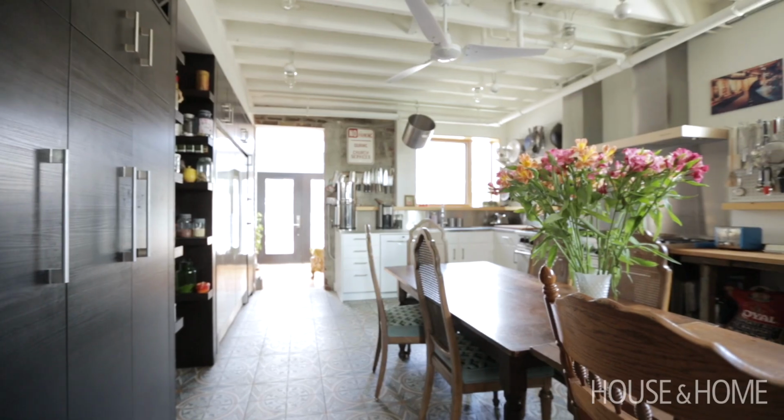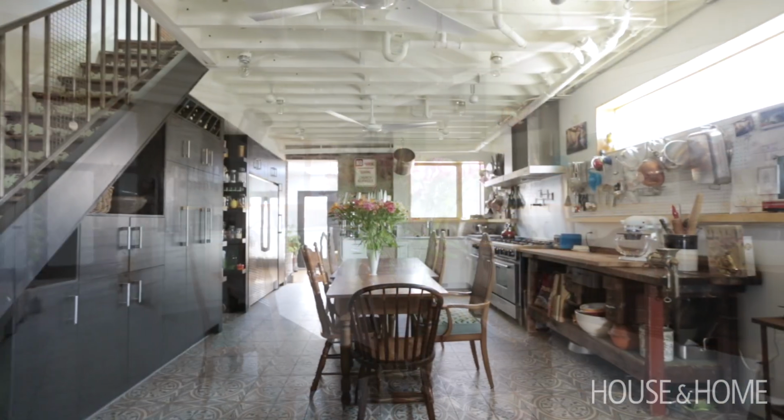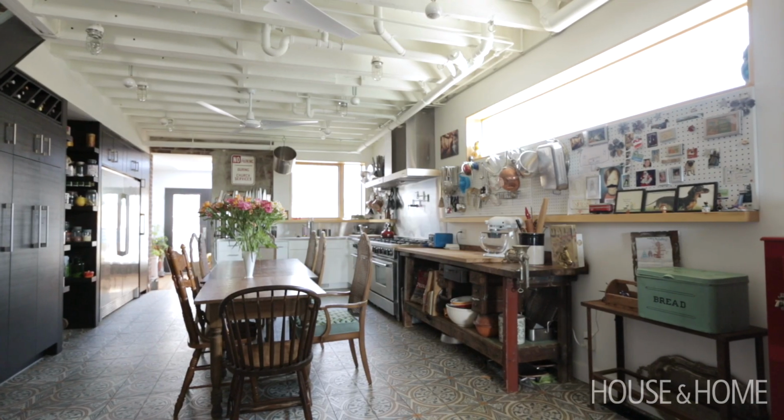By having the table so close to where you're cooking, you can actually have cooking not be an isolated antisocial activity, and if you love it and you spend a lot of time doing it, you don't want to be in a tiny little room off the back of the house where no one sees you until you present the meal, right? Those days are over. If the kids have to eat early and Aaron's not ready, I'm not ready, we're still having a family meal, and that's really important to us.